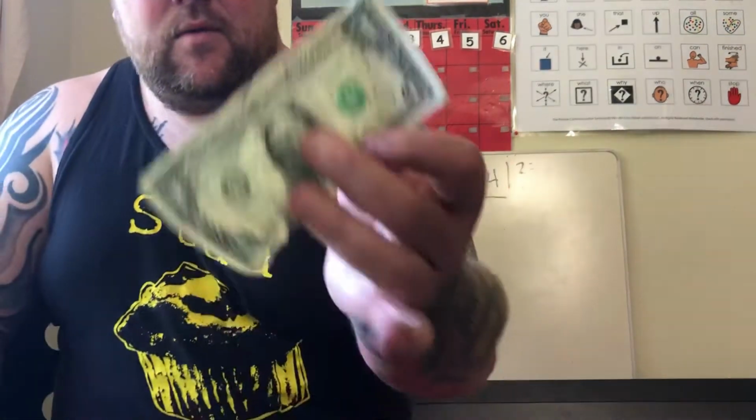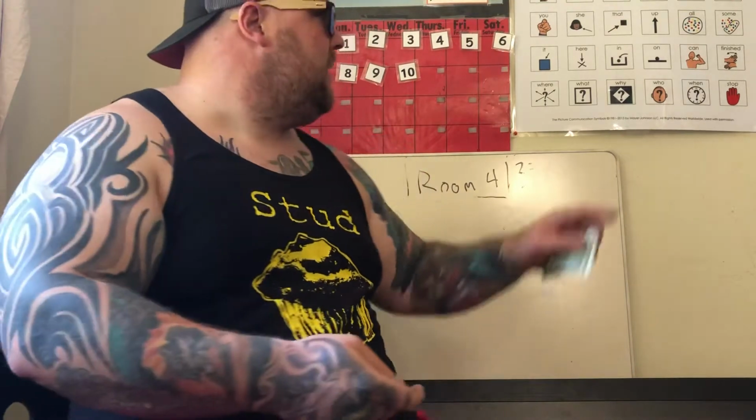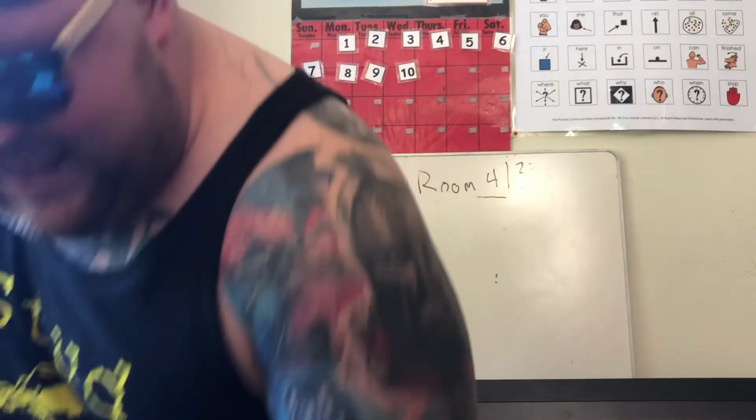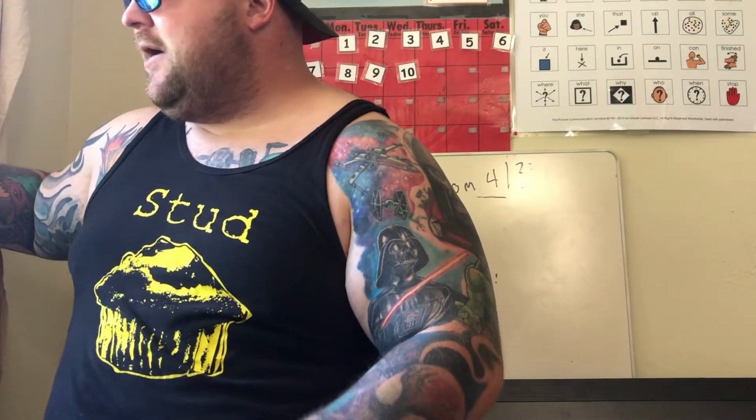One Pepsi, $1. Four quarters. A quarter is 25 cents. 25, 50, 75, a dollar. So $1 and four quarters. Same value, however, different forms of money. Same value, different forms. Four quarters, $1. And that's a dollar bill. And this all relates to one Pepsi. And it depends where you get one Pepsi from, but on average, it's about $1. So that's why we are starting there.